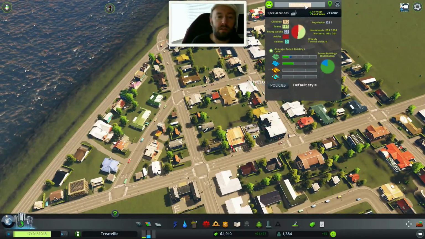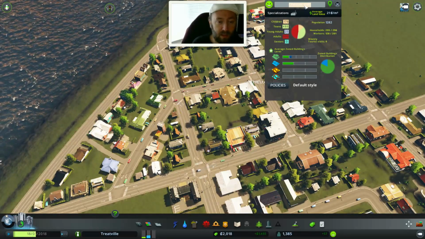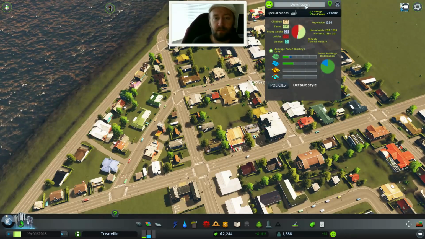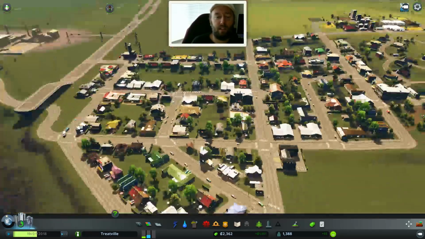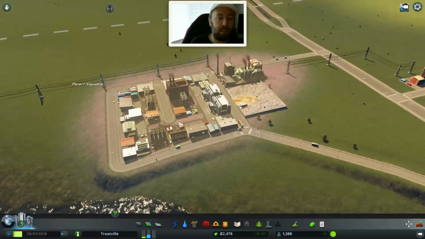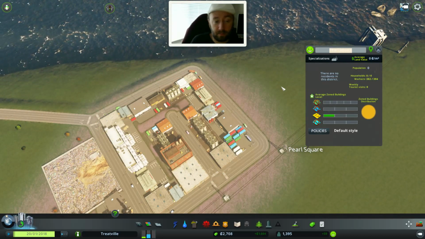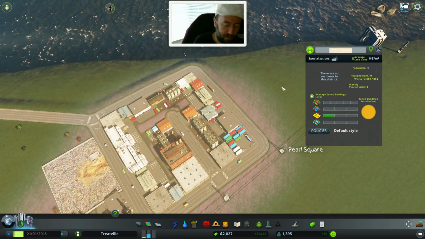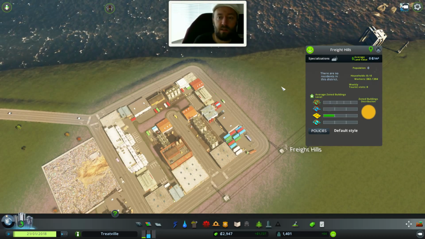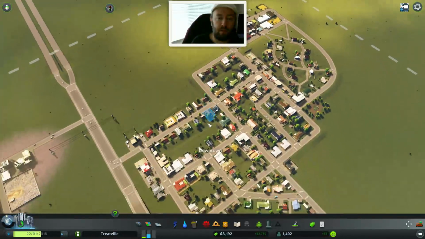Chester Hills sounds kind of boring, so let's call that something else. Let's call it downtown, because that's really what it is. Even though there are no skyscrapers or anything at this point, I mean, it's a small place. There's just over 1,300 people living here. Pearl Square. There's not much pearly about it. Let's call this Freight Hills. Okay, so now we have a little bit to work with there.